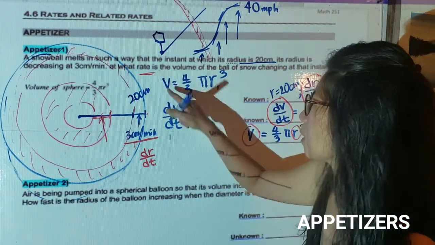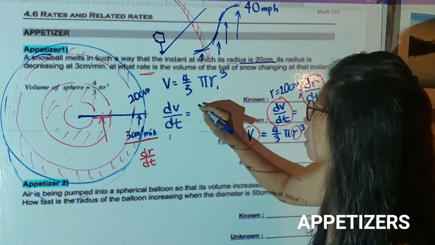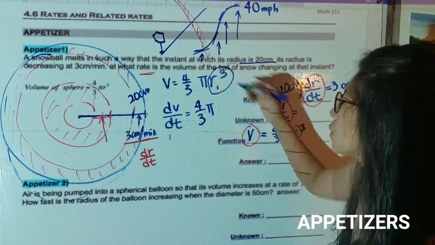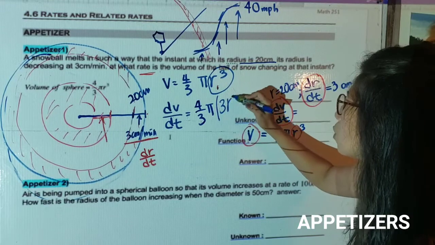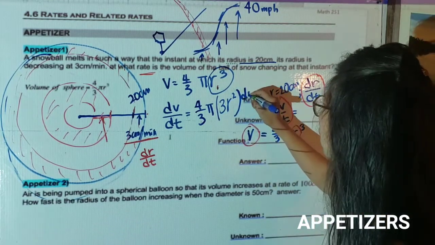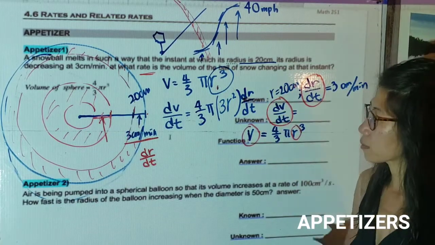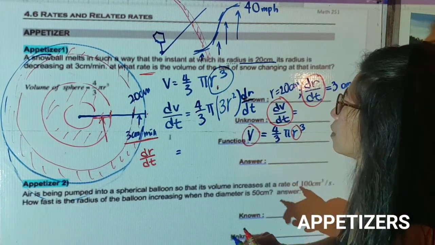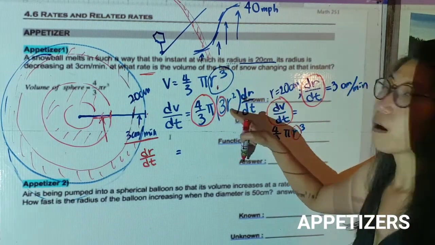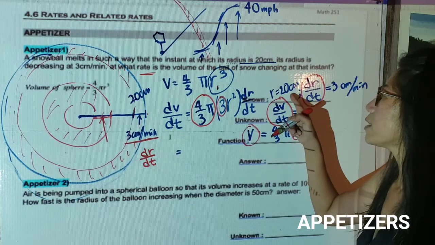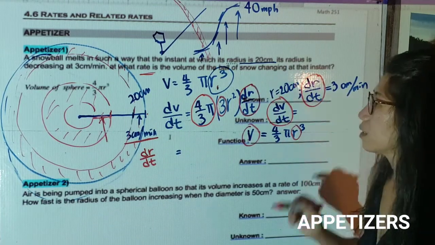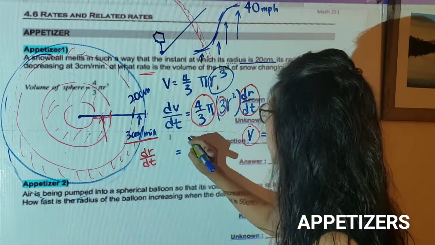Okay, I hope that you understand here. I'm using implicit derivative, so I have to write dt. And 4 over 3 pi, that's a constant. Now take the derivative of this one, which is 3r squared, but did I take the derivative with respect to t? So I have to write it dr/dt. Almost there. Now this is a number, this is a number. Do I know the r value? Yeah, they gave me 20 centimeters. Do I know the rate the radius is changing at that time? Yes. So I'm done. Let's plug in carefully.